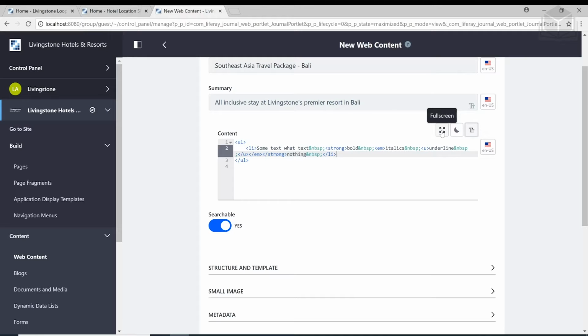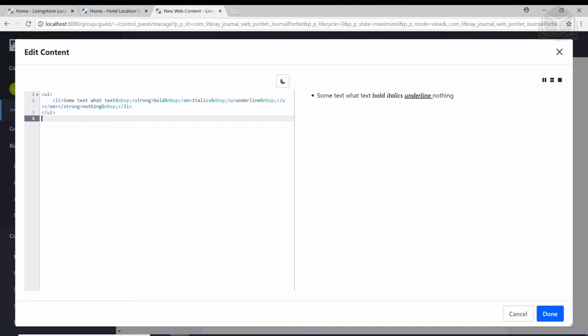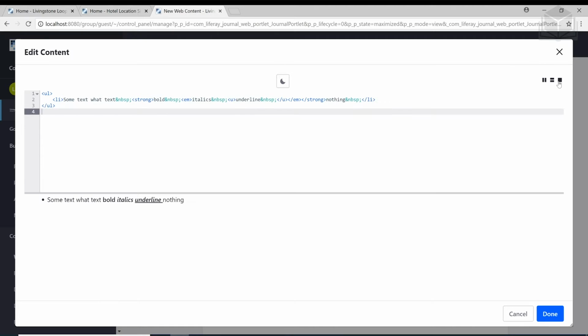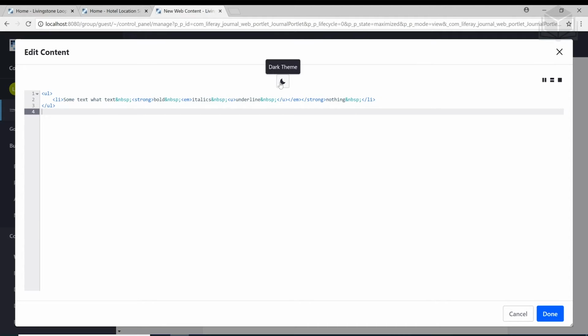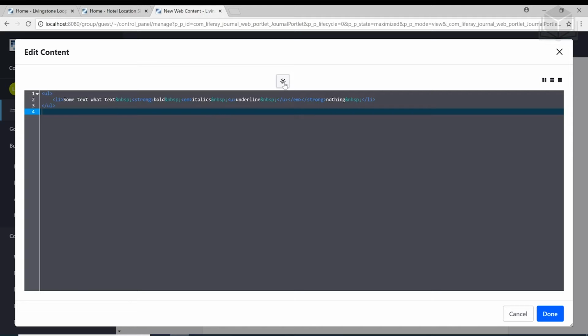You can go full screen. And what's cool is maybe you're kind of somewhere in the middle. You can type your HTML and it'll show you what it actually is here on the right-hand side. You can adjust the point of view, or you can go full screen. And finally, my favorite feature here, you can turn on the dark theme. And one of those weird ideological battles of is dark theme or light theme better? Of course, you and I know which one is better, so we don't need to talk about it.